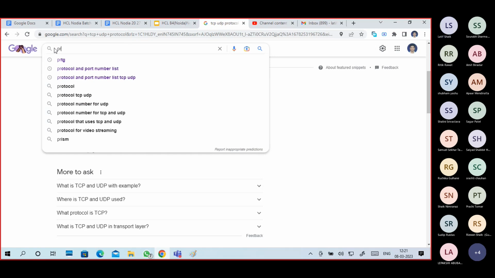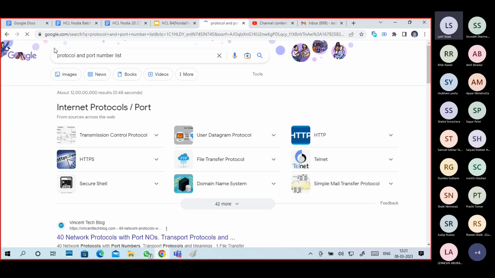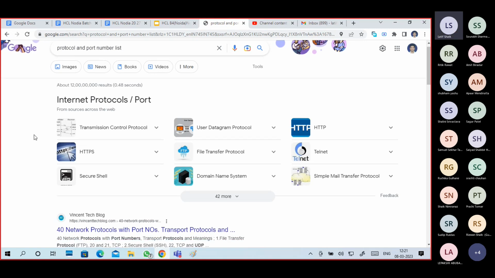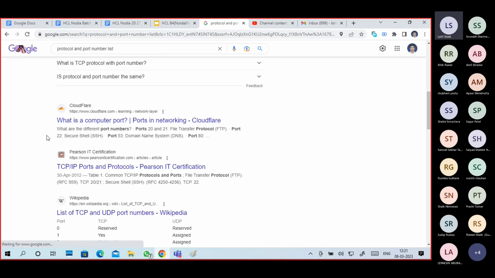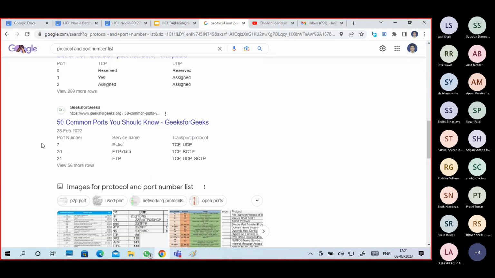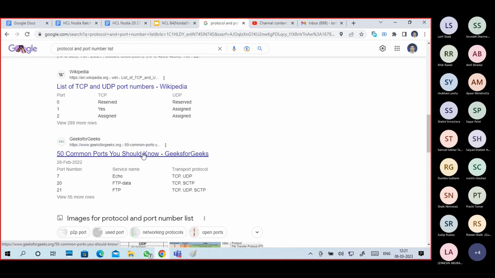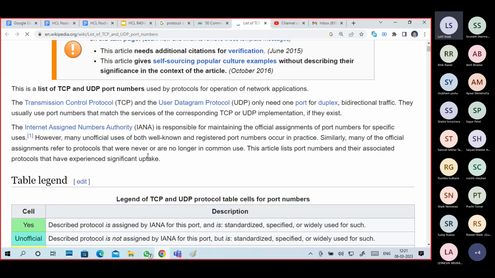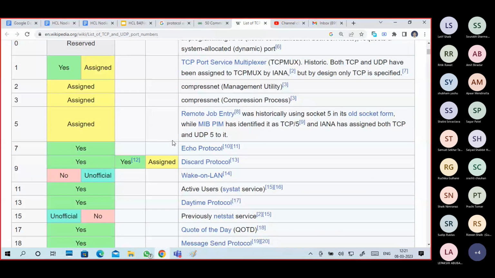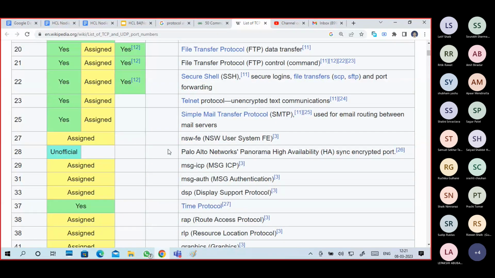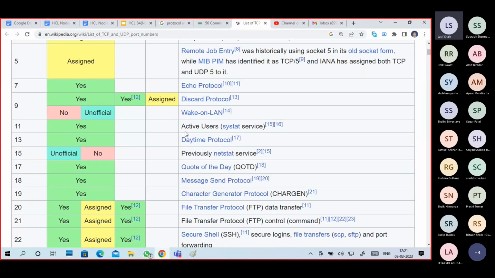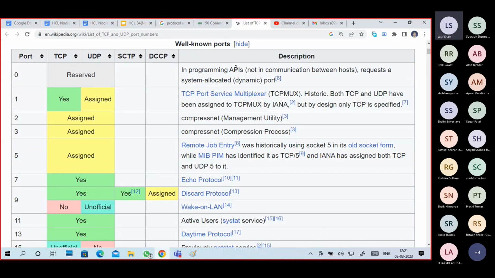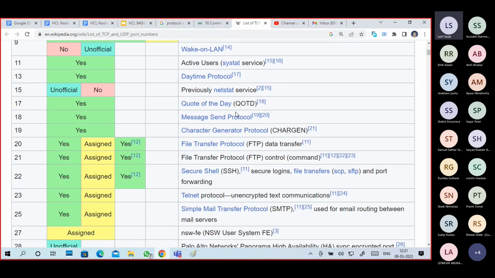Let me get the protocols and their port numbers list, either from Wikipedia or anywhere else. Yeah, this is Wikipedia. So these are the port numbers and these are the different protocols.